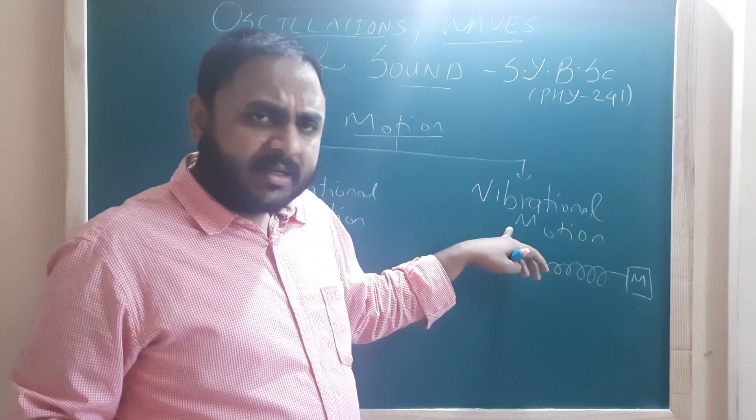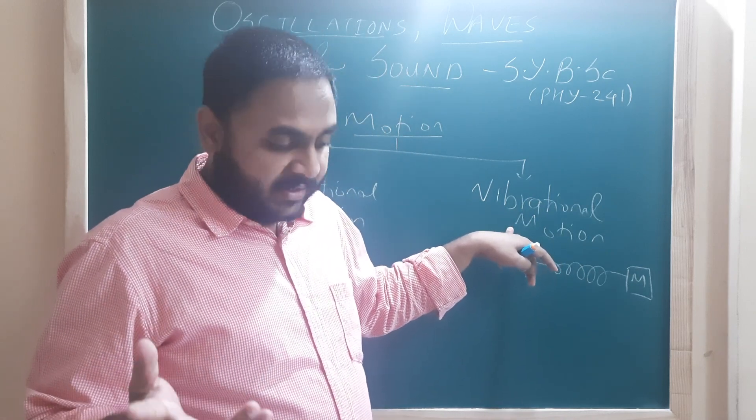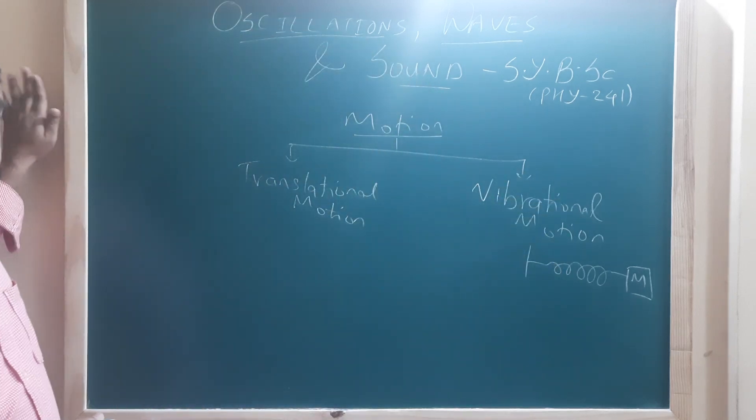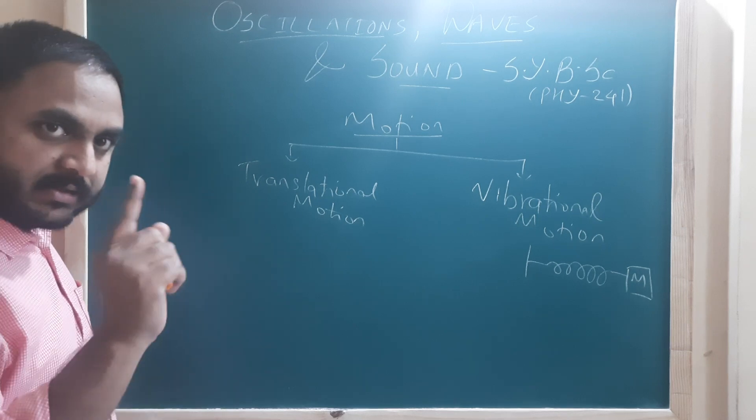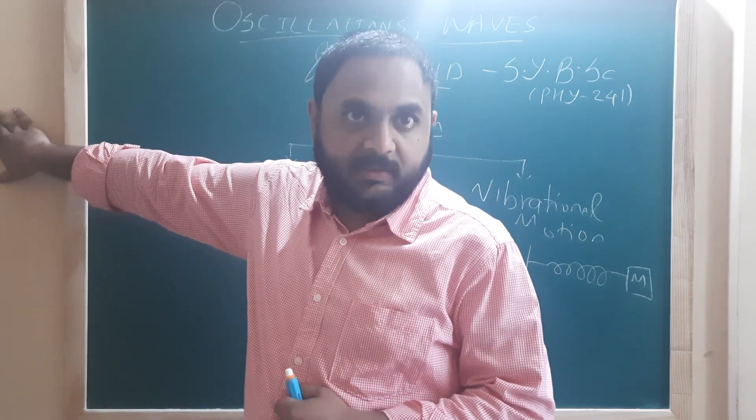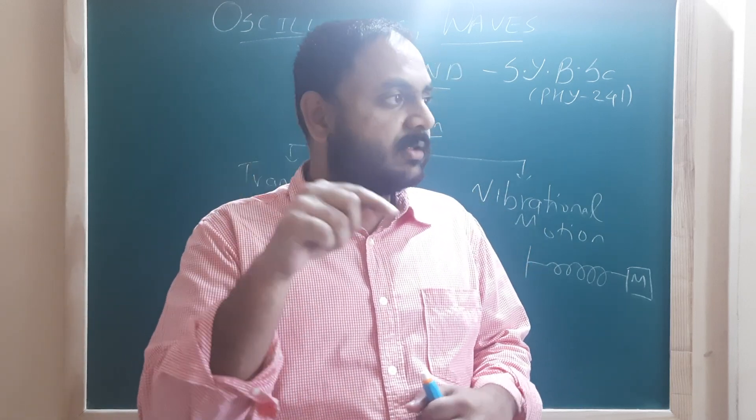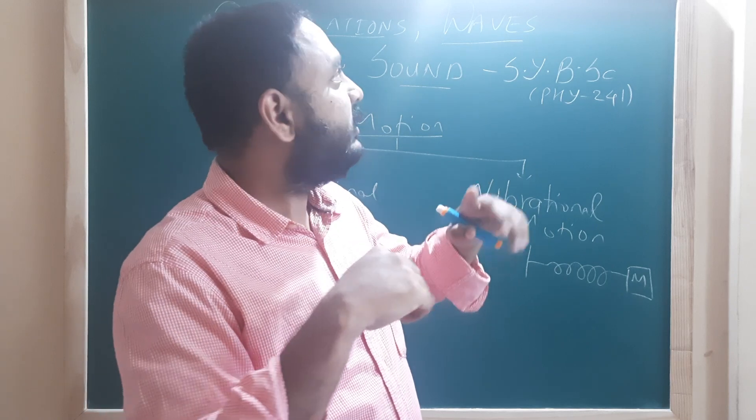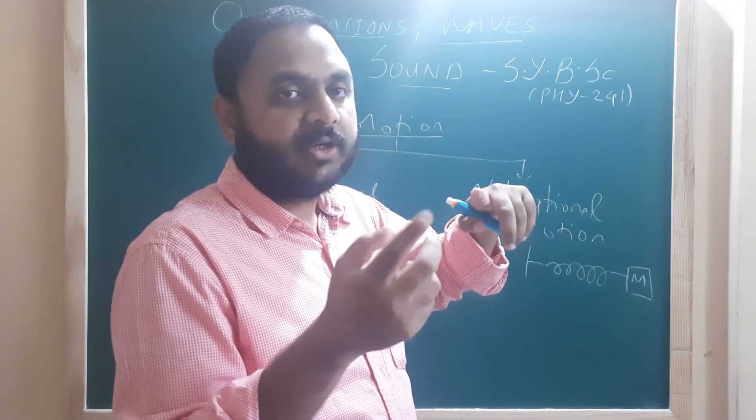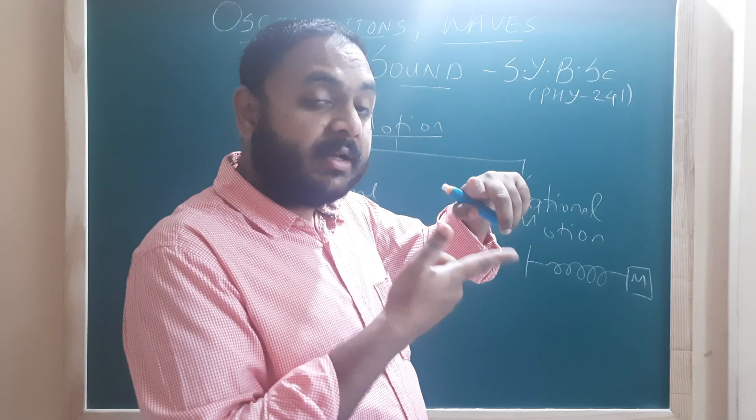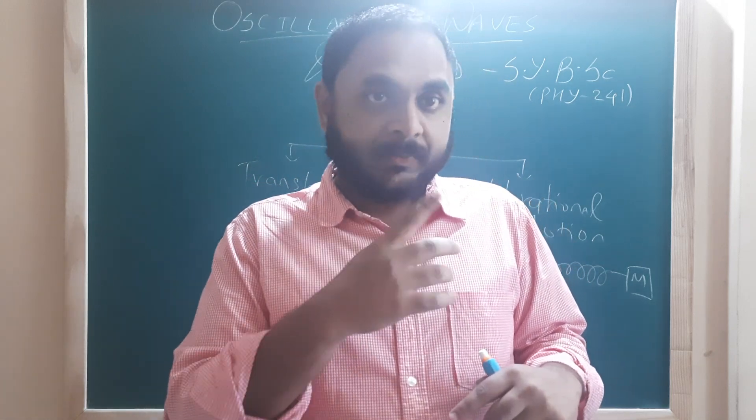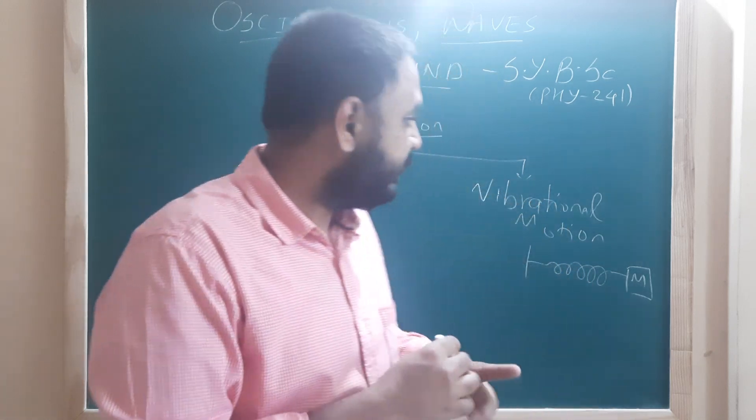Right from this wall, you can see a wall over here. This wall is some solid thing. I strike it and it oscillates. Though you can't see it, it is vibrating. Any stable structure when struck will start oscillating. Electrons are oscillating. Not just electrons, light—the reason why you can see me, the reason why we can see things around us. Light is also something that is oscillating. What is oscillating? Because of Maxwell, we know that it is an electric field and a magnetic field that is oscillating.